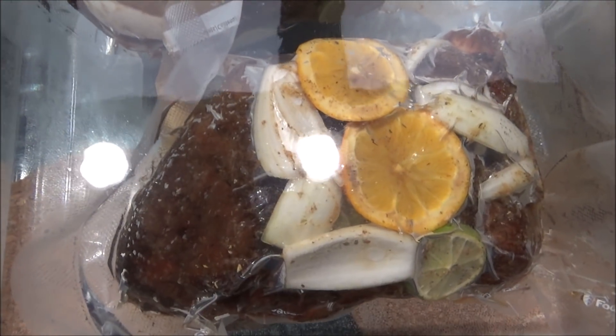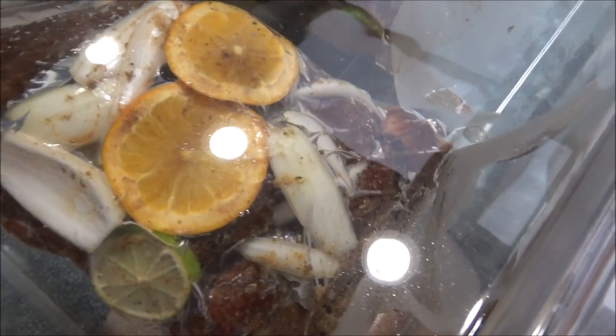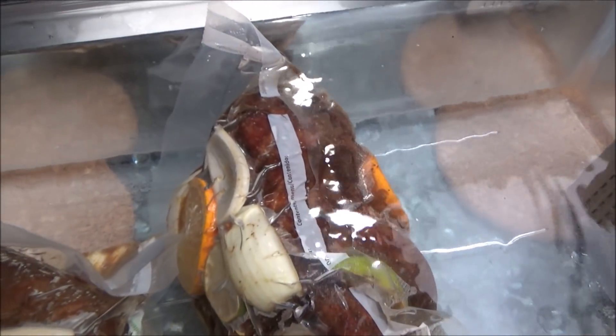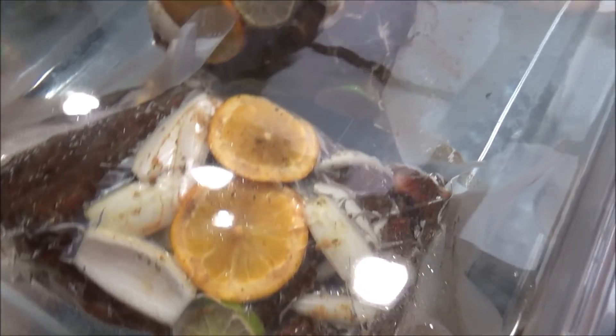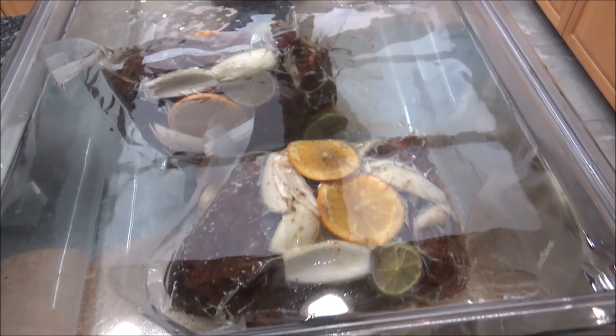They're in and sealed up — the oranges, the limes, the onions, a little bit of that seasoning. I set it for 165°F for 12 to 24 hours. You can go a minimum of 12, all the way up to 24. We're going to eat these tomorrow for dinner — so even though I got a late start, I can pull them off before 24 hours, as long as they go 12 we'll be set. I'm going to put some foil over this big container because I don't want all this water to evaporate while I'm sleeping. 165°F, 24 hours — we'll see you guys tomorrow.